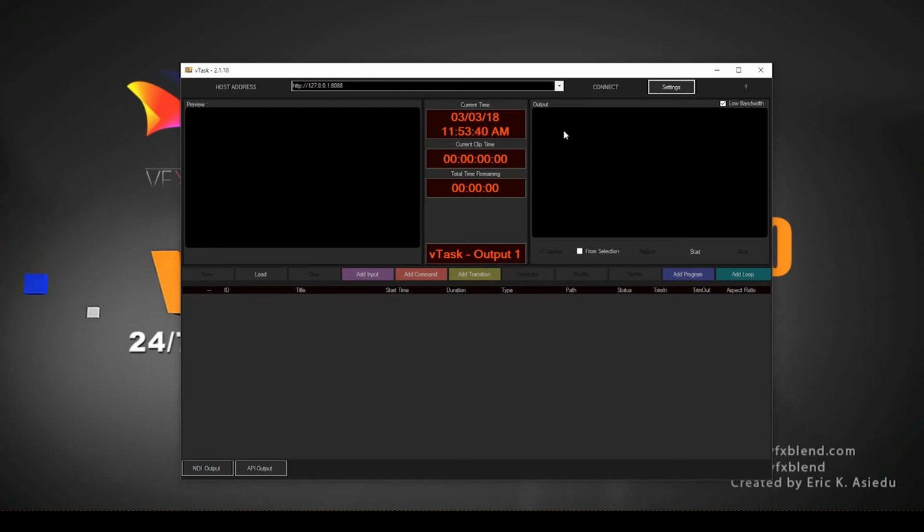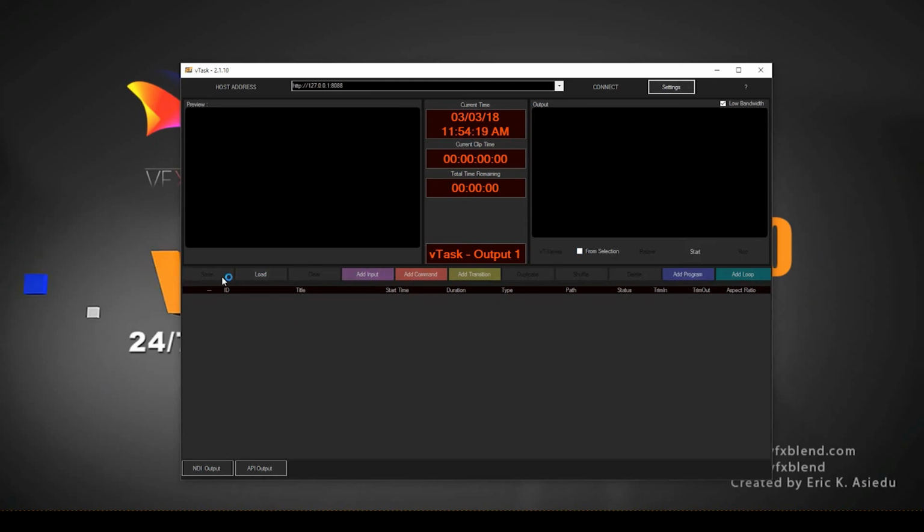Here we have the output window, which is basically an NDI view that only views NDI outputs. Automatically it views the current vTask output, but you can always right click and rescan, and it will show you the list of NDI outputs you can choose from. We will talk about these later because they are related to certain things. Alright, let's move on to the next panel.